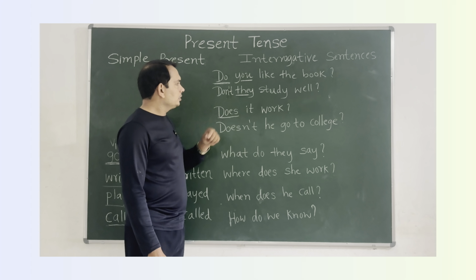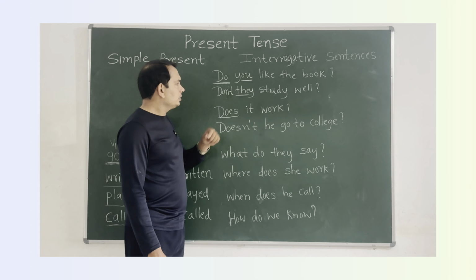Why do we say I don't know, we don't know, you don't know, they don't know? But he doesn't know, she doesn't know, it doesn't know. In positive sentences, we say, I like coffee, we like coffee, they like coffee, you like coffee, but he likes coffee and she likes coffee. In this class, we have learnt how we should use do and does, don't and doesn't in sentences.